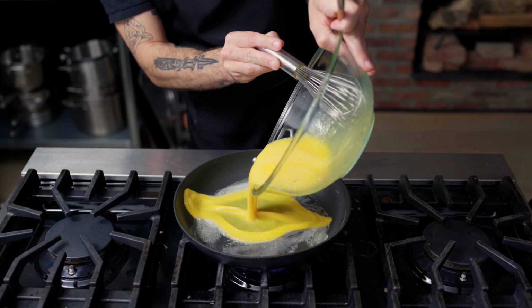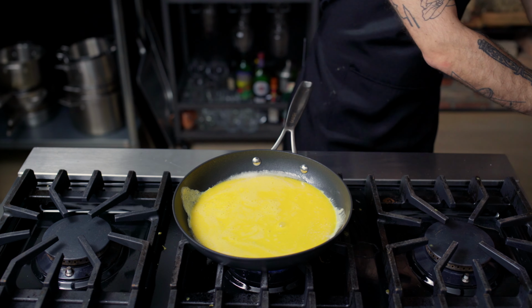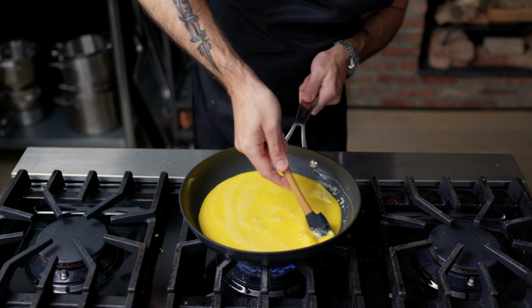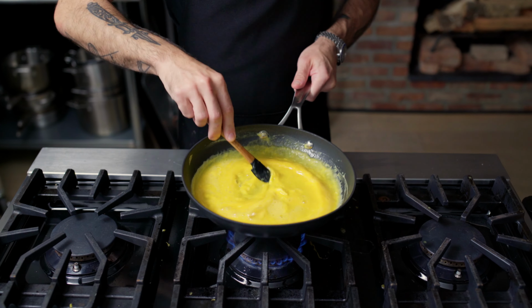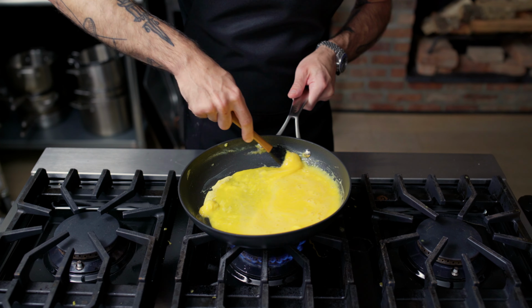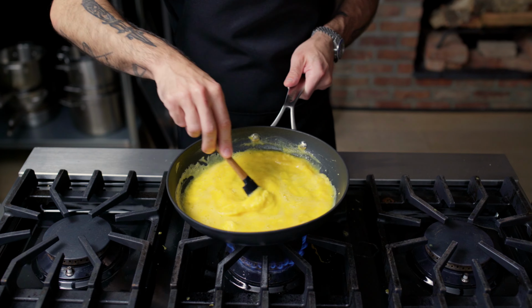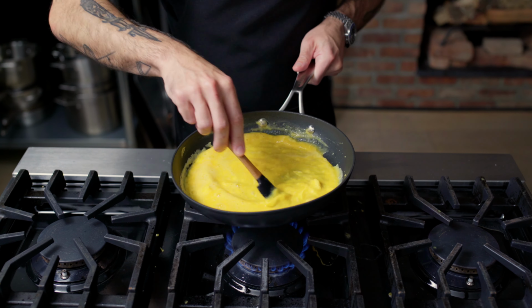You definitely can use chopsticks. Don't use anything metal. Get it moving as soon as you can. And as soon as you see curd forming on the outside like that, get it in. We're starting on medium heat. This is the temperature at which you want to sort of set the curd. Then once you've got it to the point where it's done and ready to roll, we're gonna lower the heat to low so that it continues cooking and stays hot, but also does not brown and doesn't overcook.